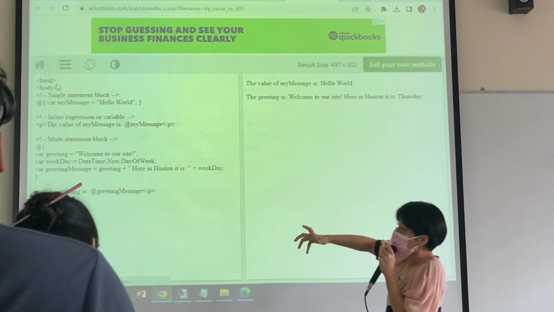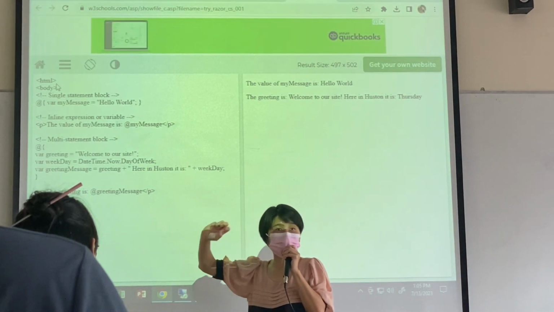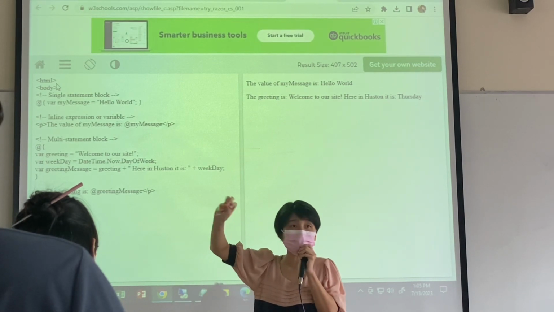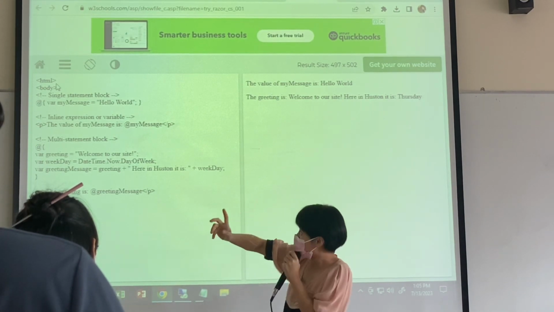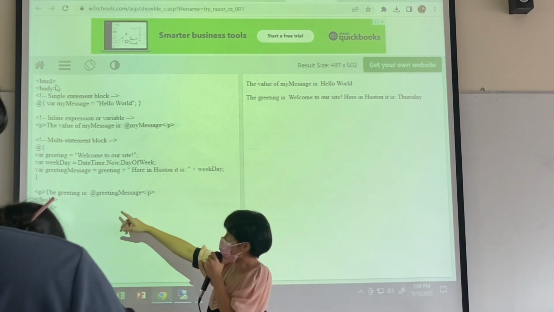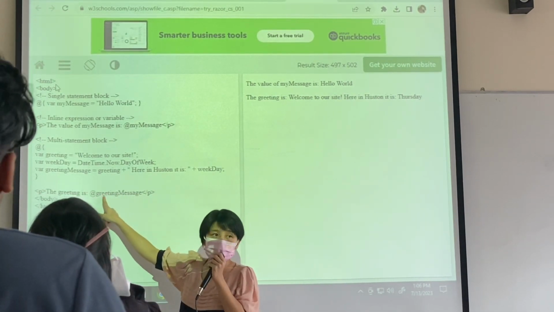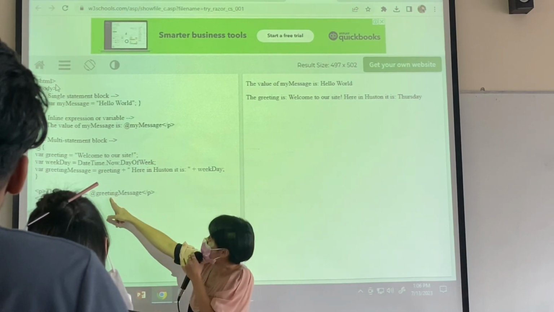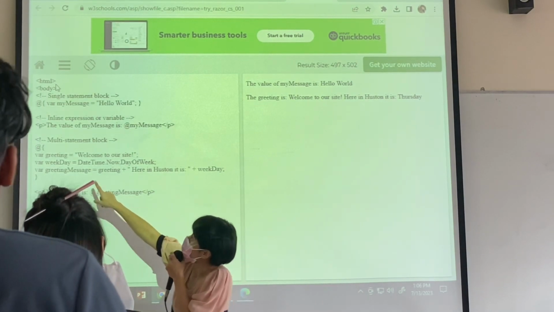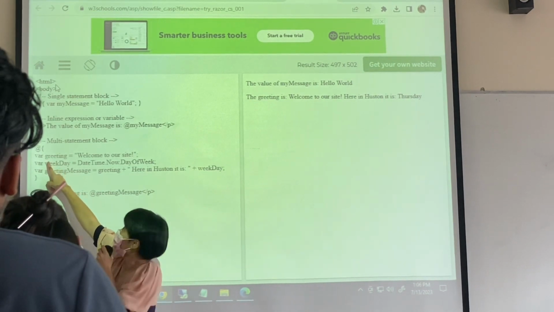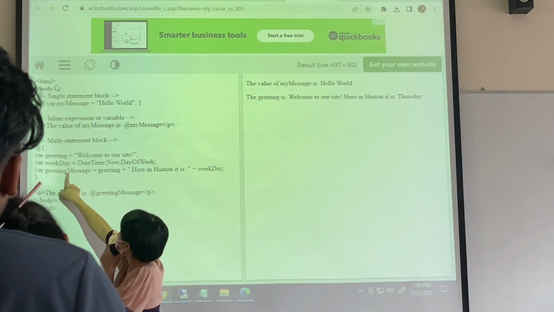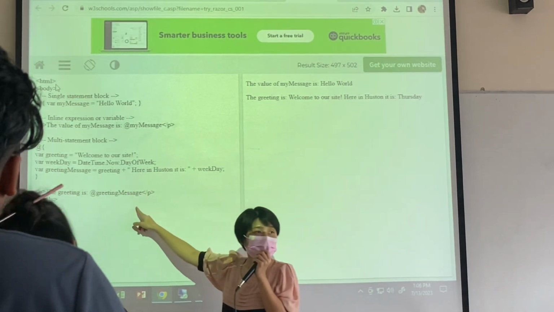Okay. Just now with echo in PHP, we use Response.Write in ASP Classic. In Razor, we use it like this one, put in the at sign, and this is a variable. But before we have the variable, how do we declare it? Okay, so this is how we declare variables. Like this variable, creating message, and then it's a string.